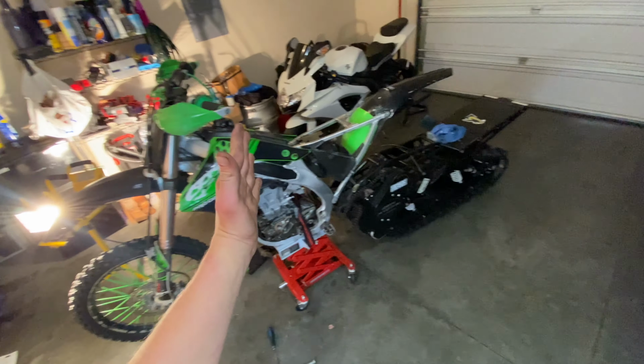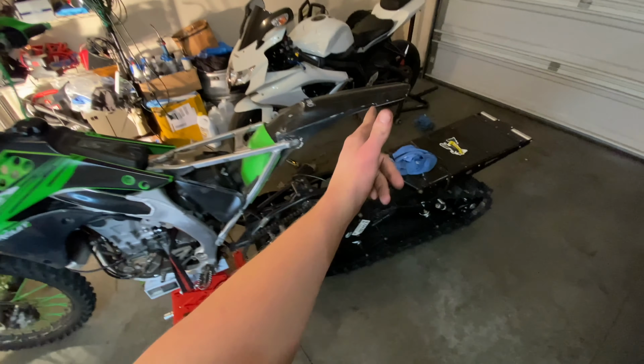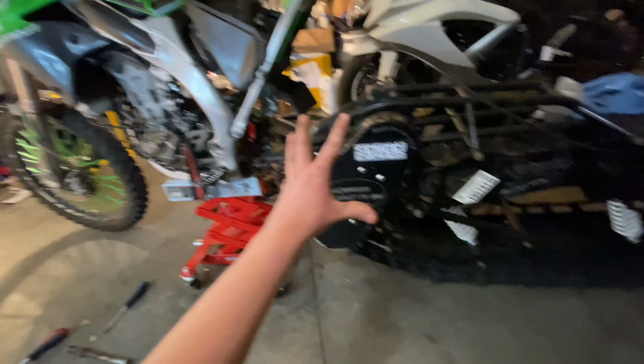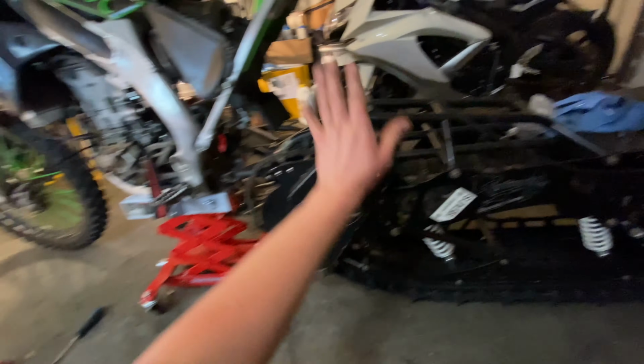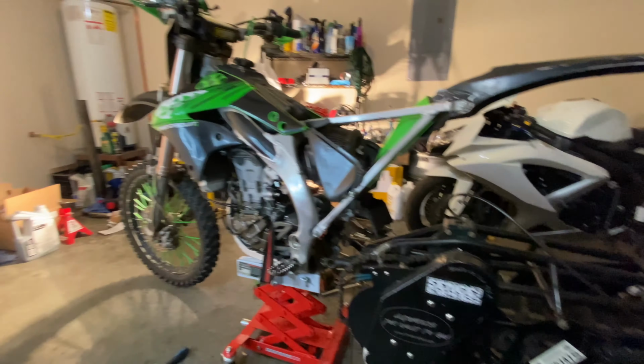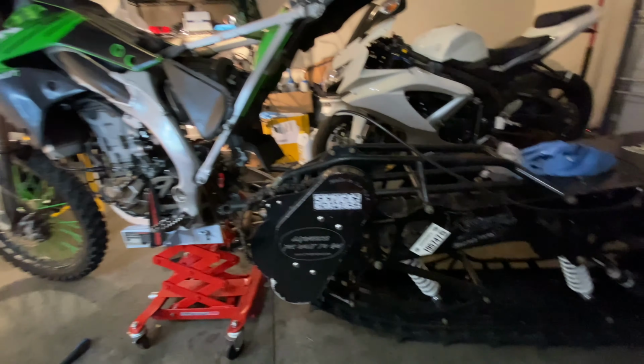Like that, it's a few hours later and I've made some pretty good progress on the snow bike. Let me show you what we're at. I have the entire back end of the bike disassembled, the exhaust removed, all of these plastic fairings, and I finally got the rear end of the bike off. We have the timber sled kit just sitting here so we can get a visual of how this is going to look. And overall, that whole process was not really that bad.